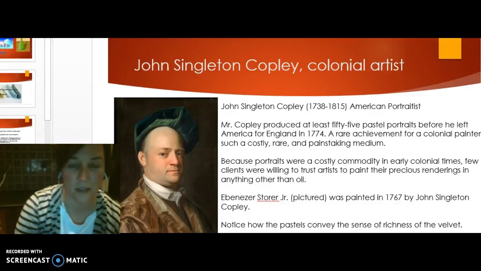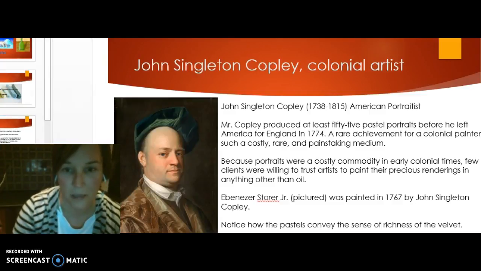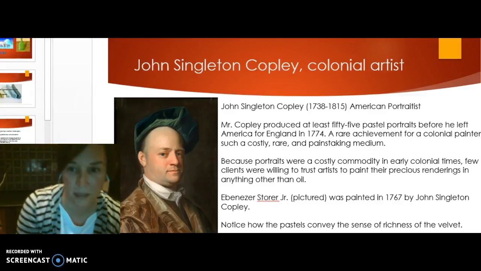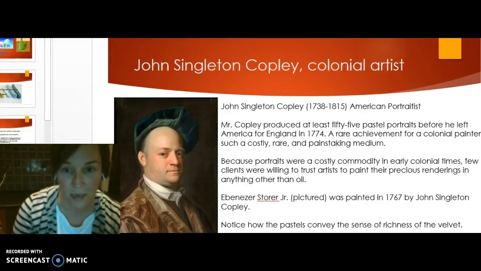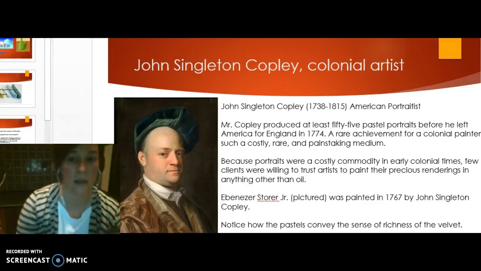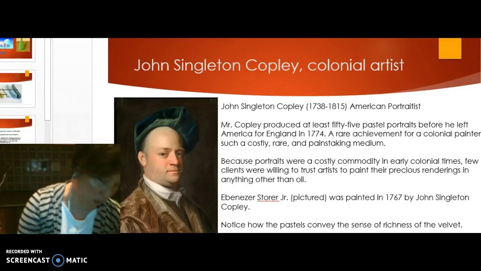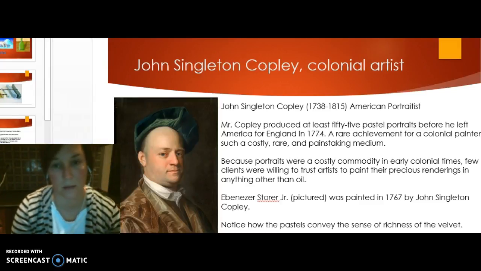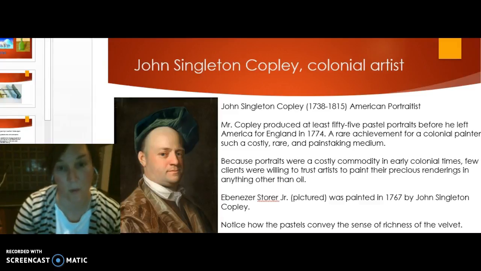And then we have John Singleton Copley, who was a colonial artist who produced at least 55 pastel portraits before he left for England in 1774. And it's a rare achievement because not only were these pastels difficult to work with, but they were costly and a bit rare.